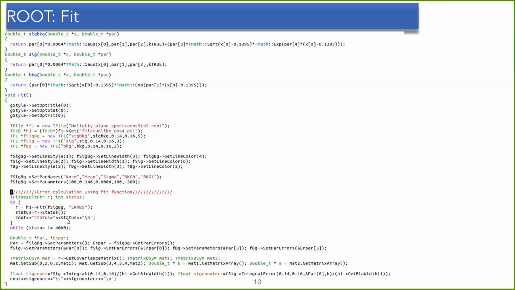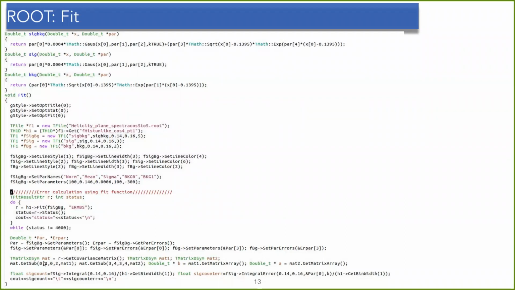Now after doing this fitting, you can directly get the fit parameters and fit parameter errors by using GetParameters and GetParErrors. One also needs to get the elements of the covariance matrix, and that is what one can see here in these two lines. Here I have stored the elements from the covariance matrices of the fit, which is further used in the error calculation.